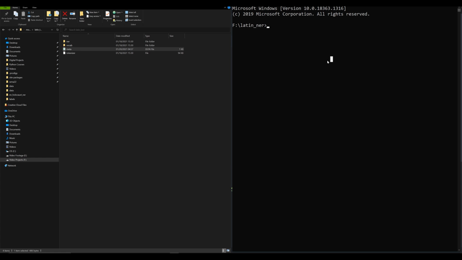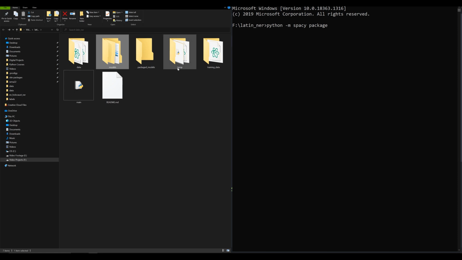Great. So what we're going to do is type in python, this is me on a PC, -m spacy, so calling the spaCy library. And I'm going to run the inline command package. Package is going to take two arguments: the item that you want to package, so the model, in this case, it's going to be models backslash Latin test, and the location that you want to drop it into. I want to drop it into package underscore models. So let's go ahead and do models backslash Latin test, and we want to drop it into package underscore models. I'm separating arguments with just a space.